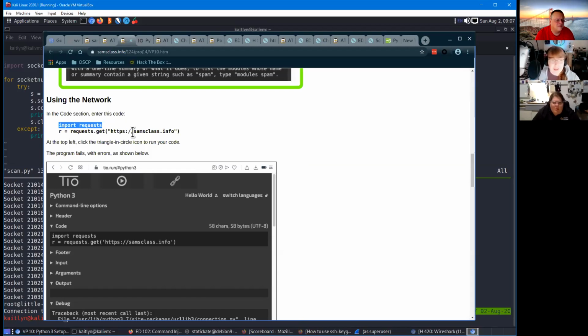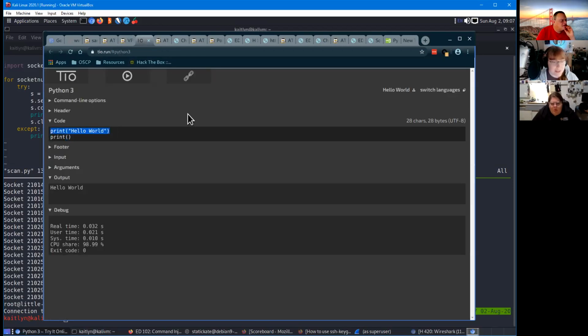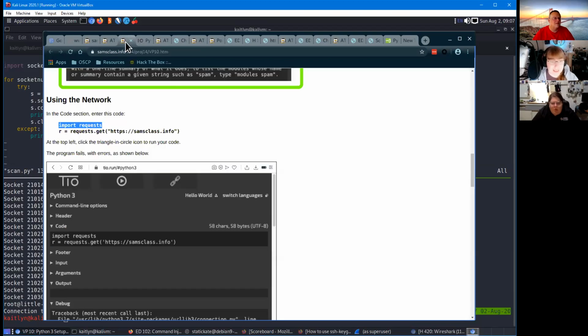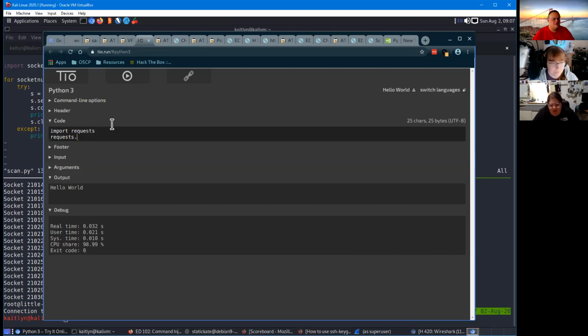In this case, we're going to import the requests module, so we get that functionality to grab stuff from web pages. So we're going to import requests. Then we're going to do requests dot. This is the way Python organizes its imports. Get http://samsclass.info. So we're going to grab that request.